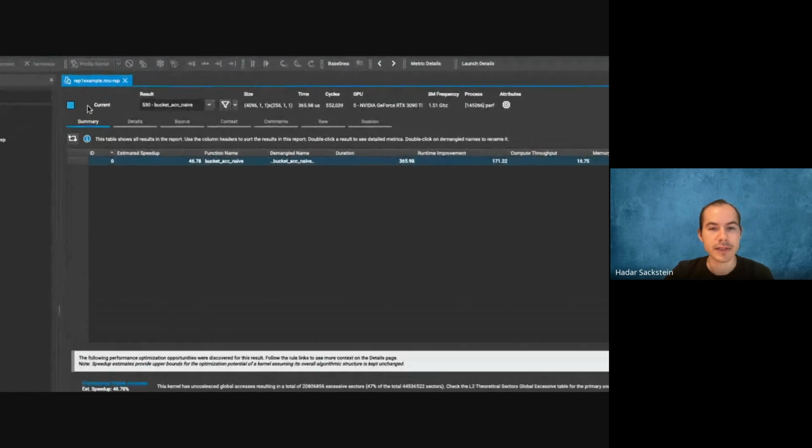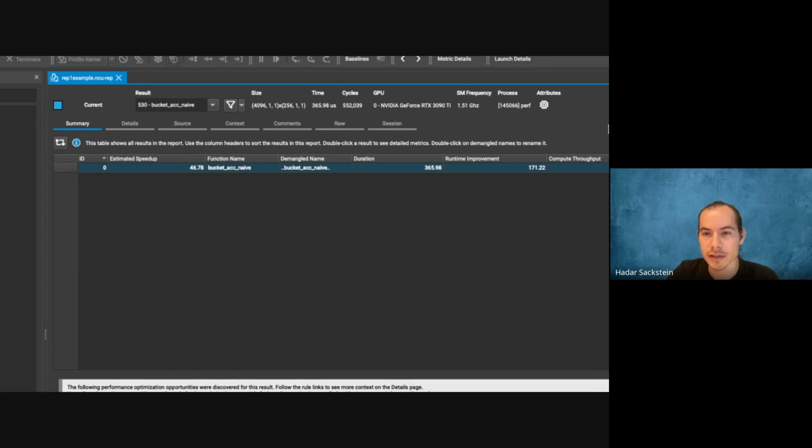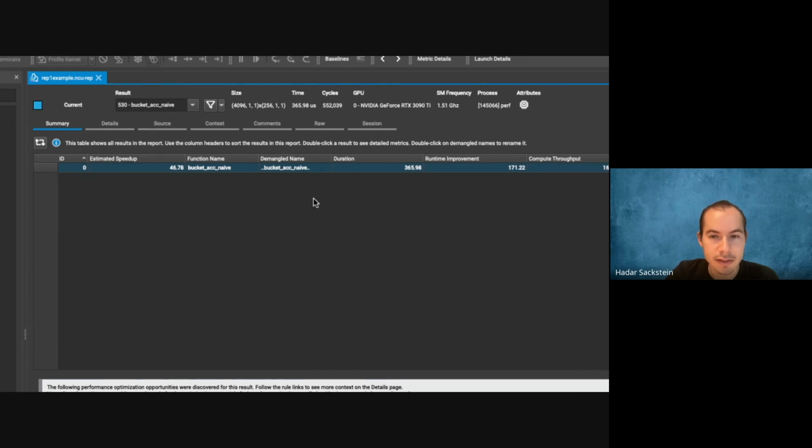And the report has multiple sections. First we can see the summary of the bucket ACC naive kernel. We can see the time, 365 microseconds, the size, number of threads, number of blocks, cycles, and other details.